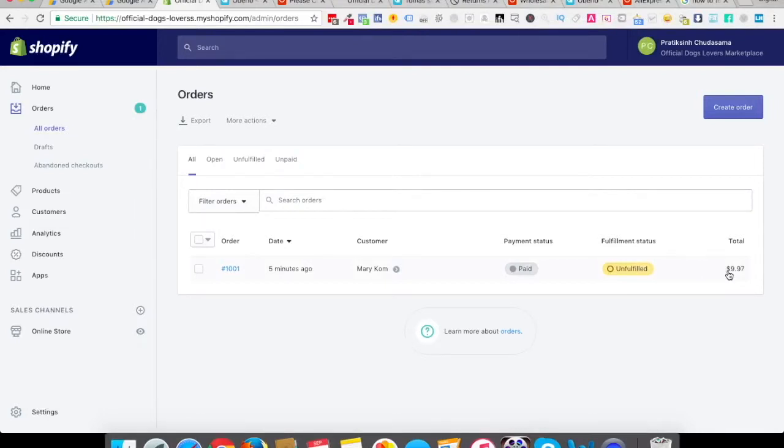And obviously you have to deduct your advertising cost. So this is what you have to do. This is what the Shopify model works upon. This is like a free plus shipping model. You display your product as free plus shipping. So the product you sell for free, but you have a shipping cost attached to it.